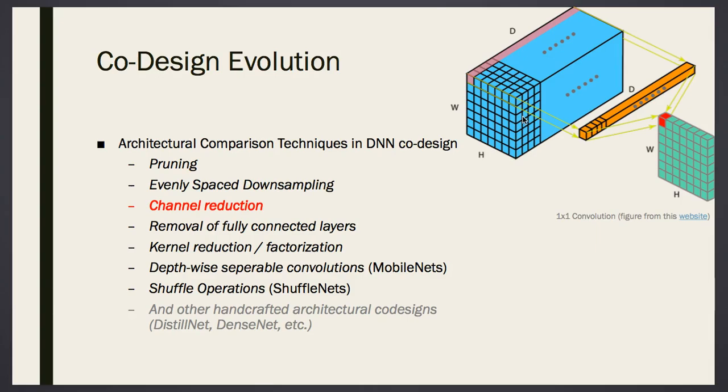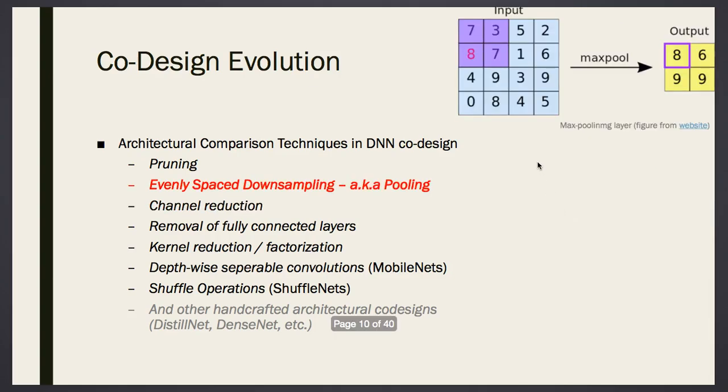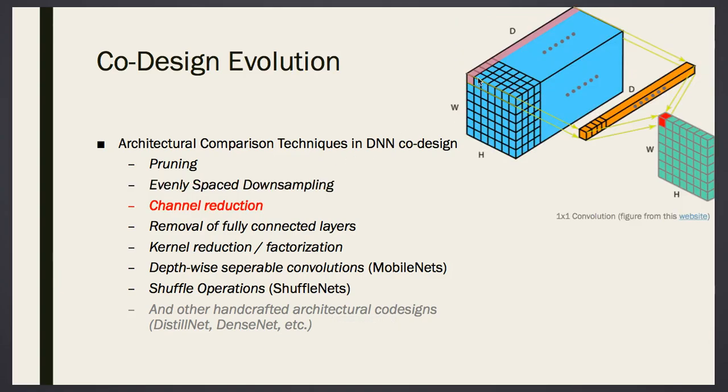So, channel reduction. What we did was, from a depth of channels, by combining them with some weights, we reduced the number of channels by using a 1 times 1 convolutional layer. So the 1 times 1 convolutional layer helped us to reduce the channel depth. This was also another important co-design step. From that point on, we had the chance to decrease the depth in our systems. Be careful. The previous step was to reduce the spatial dimensions. This one was to reduce the depth dimension. So these were the first steps.